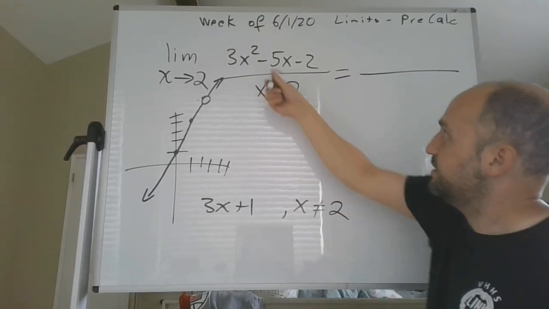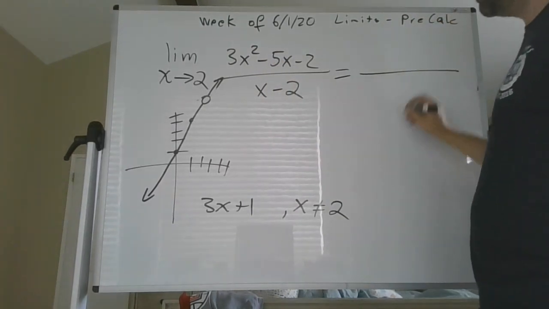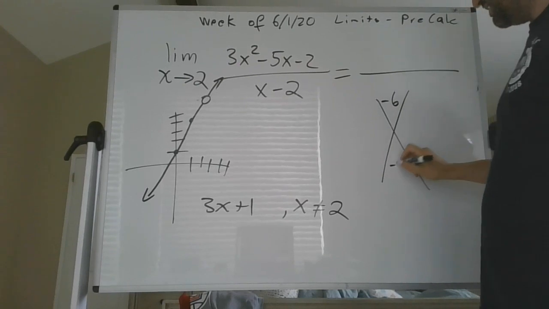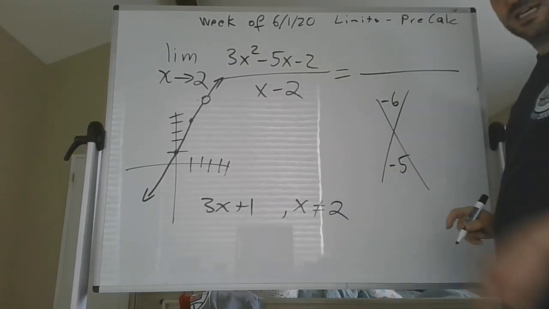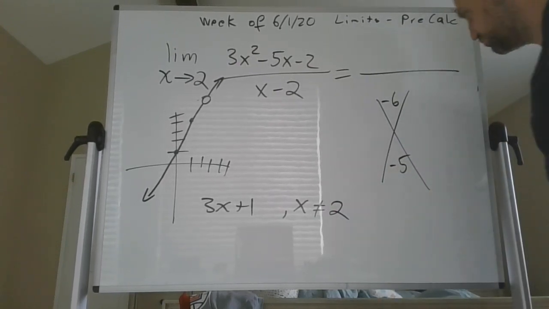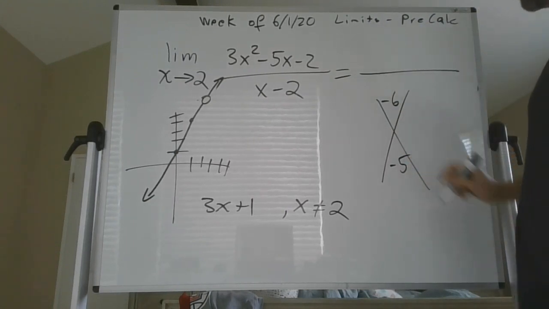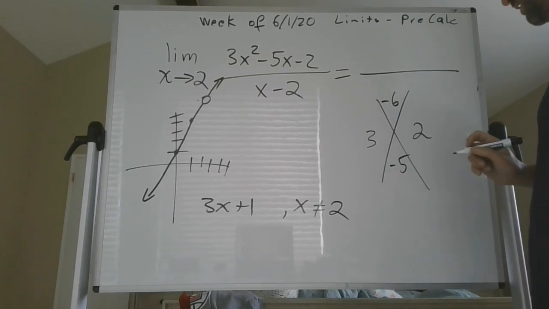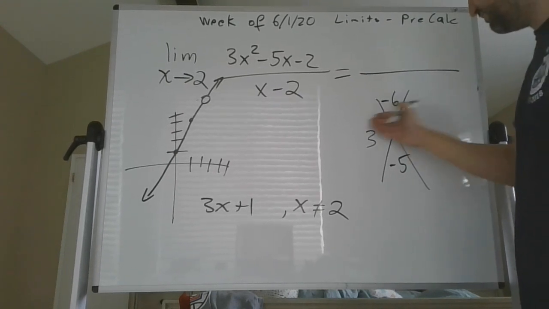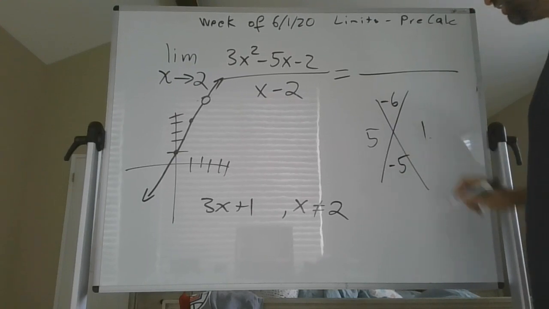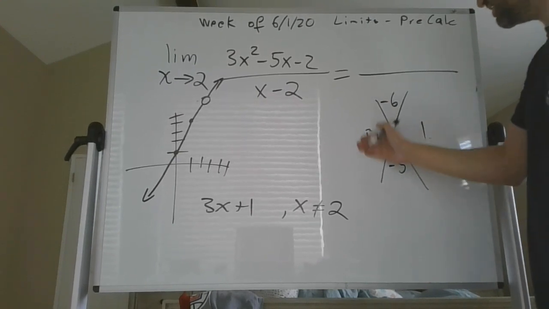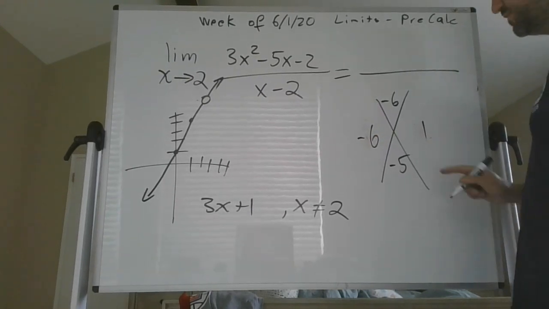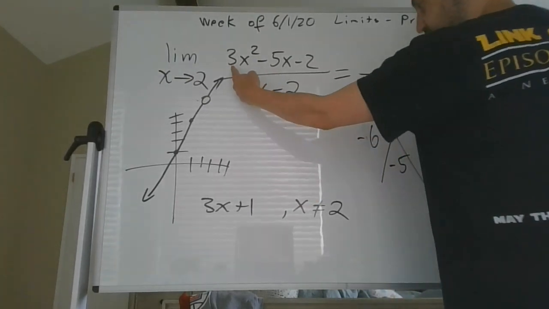Some of you may have noticed that this can be factored. 3 times negative 2 is negative 6, and that's negative 5. I am going to do an x method on this. Again, algebra 1 and algebra 2: what multiplies to negative 6 and adds up to negative 5? Let's see. 3 times 2 would not work. It would have to be 6 and 1, and the negative would have to be 6. But don't forget, we're doing the x method, the diamond method, so you have to divide by that a.